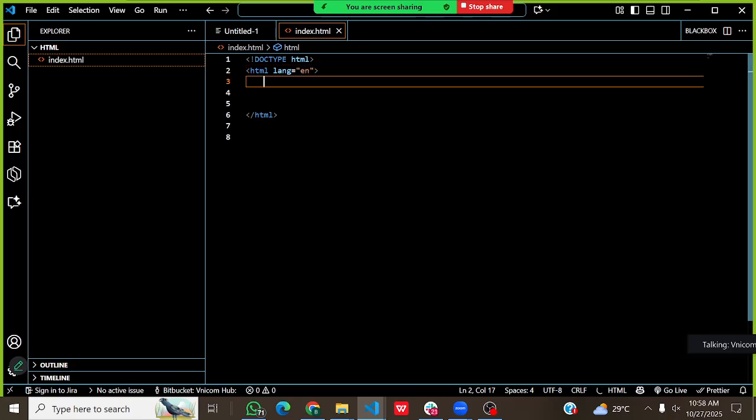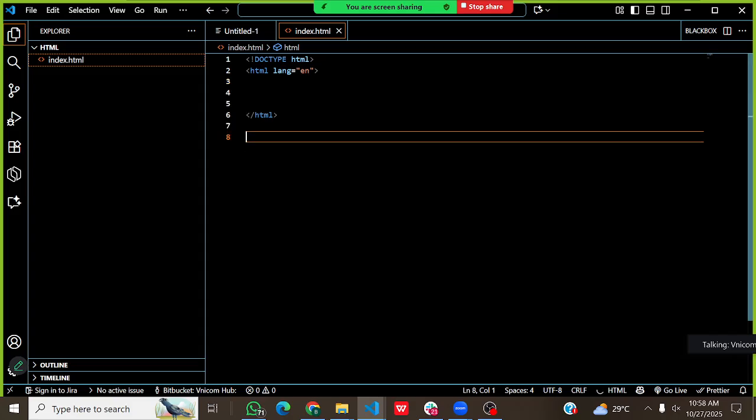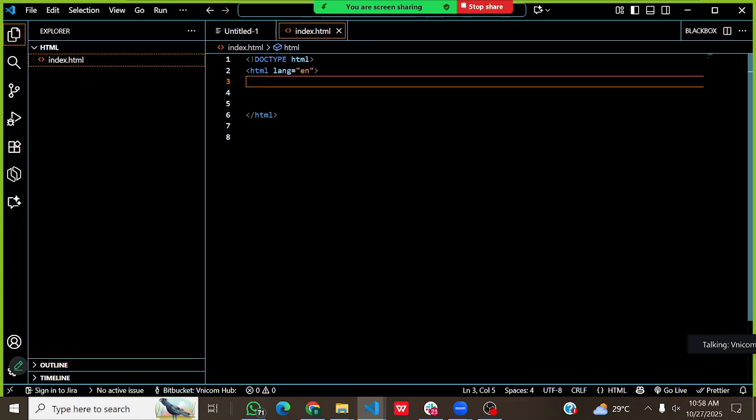Okay, so the next one we have, let me just write. The next one we have is the head tag. So inside the HTML tag, we have two tags. Look at HTML, the structure here is like a tree diagram, or let's call it hierarchical. Even your web page, your website, your web application, look at it as a tree. It starts from somewhere and it starts to spread, and you have a full-blown functional application. Just like this, the structure has a parent, a child, a grandparent, something like that.